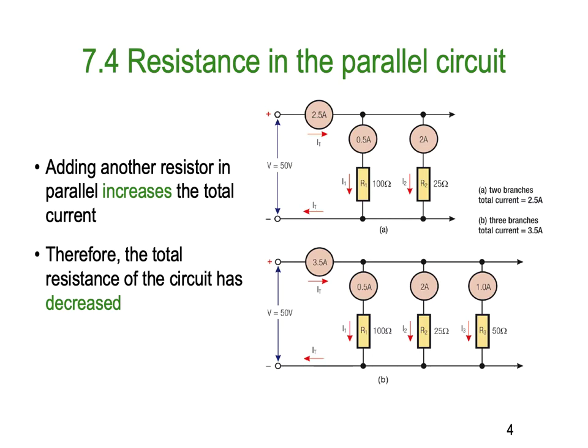So let's look at the two drawings in a little bit of detail. On drawing A, you can see here, the current is at 2.5 amps because I've got half an amp in this branch and I've got two amps in this branch giving me two and a half amps. It's created by our 100 ohms and our 25 ohms which are connected in parallel. And we have a 50 volt supply.